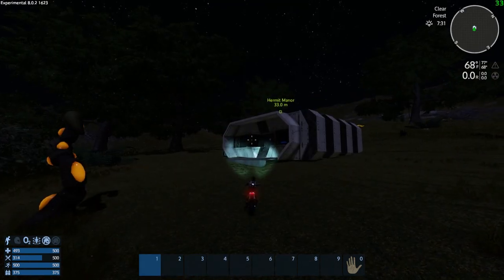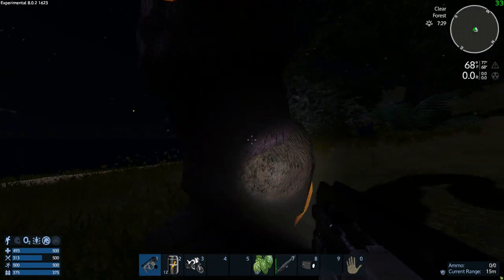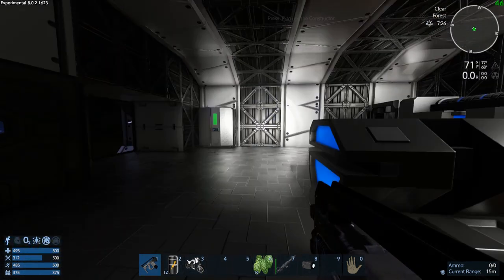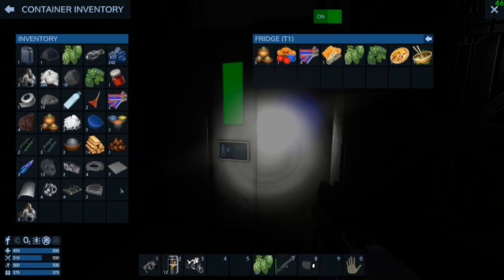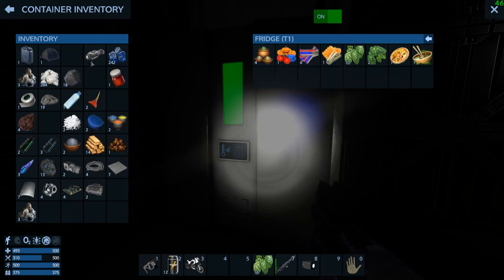Well, there you have it. We're home sweet home at Hermit Manor. We got lots of goodies. That was a great run. We found a Promethean mine. We got some great food, which we're going to get in the fridge right now. We made several of the energy bars while we were out. We're just going to go ahead and stick all our food in the fridge for now.